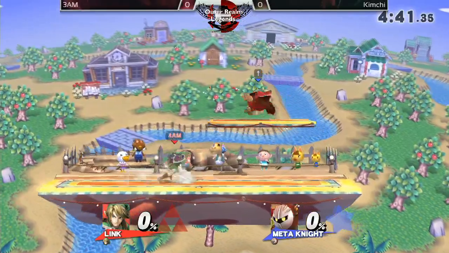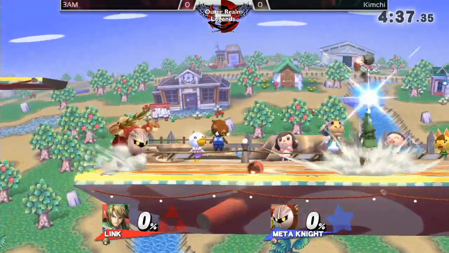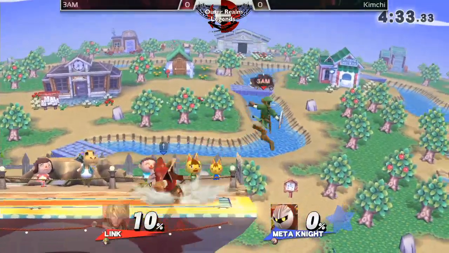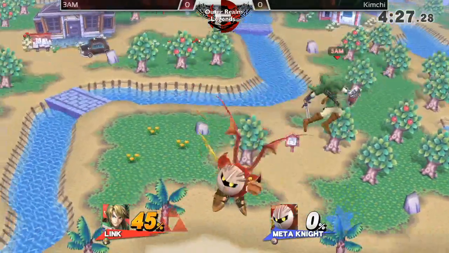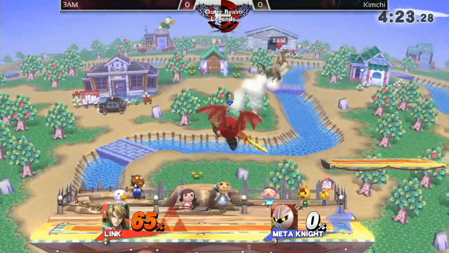I'm surprised that he tried to go for the tether there. I thought he might just drop a little bit lower. Doom is known for using the tether a lot, but I think Meta Knight is one of those characters he's going to have to mix it up against, because he can really exploit tether characters. This probably won't kill, but it's going to be a ton of damage. It was almost 40 damage.